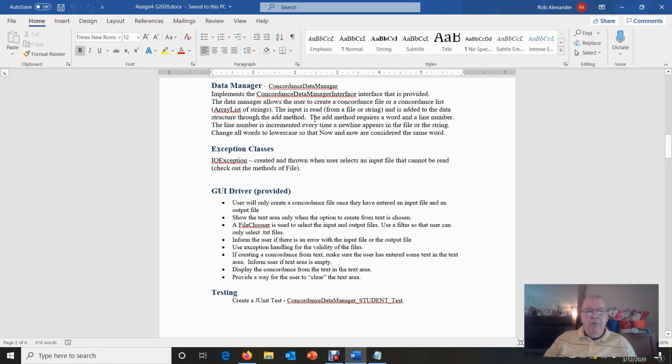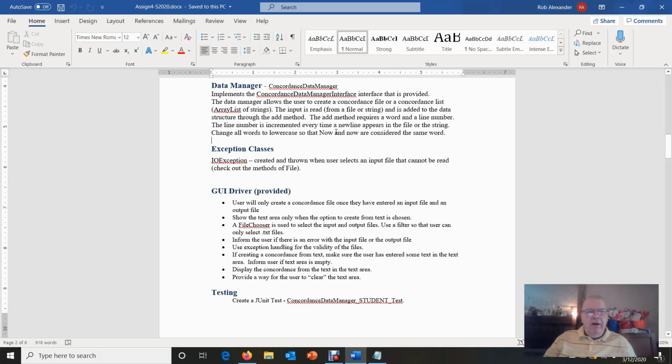So you read the input from either a file or a string, line by line, and you add it to the data structure through the add method. So you should change all the words to lowercase so that capital N and lowercase n are considered the same word.